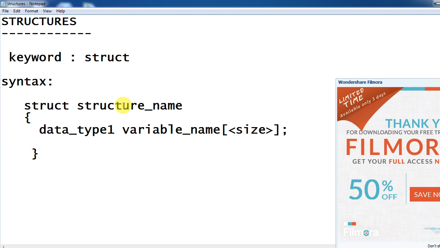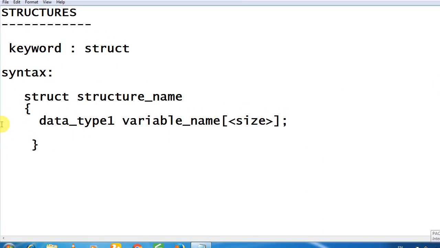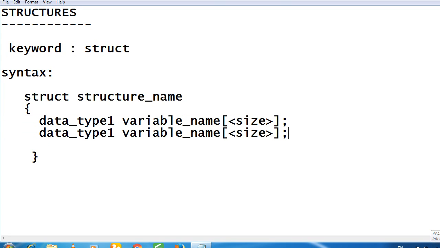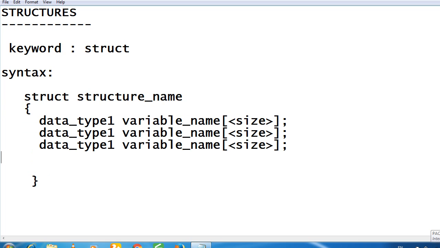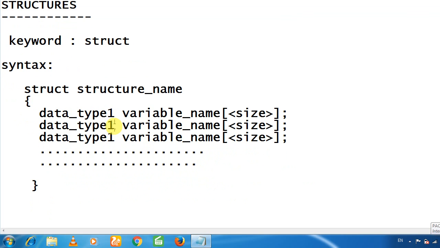Here also the same thing: this is type 2, this is type 3, and so on.